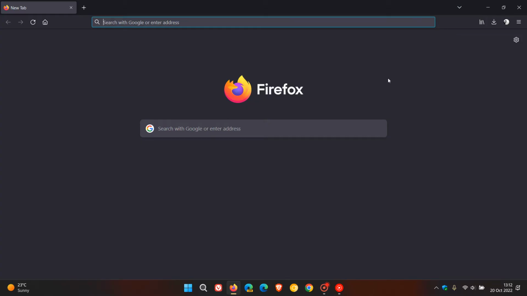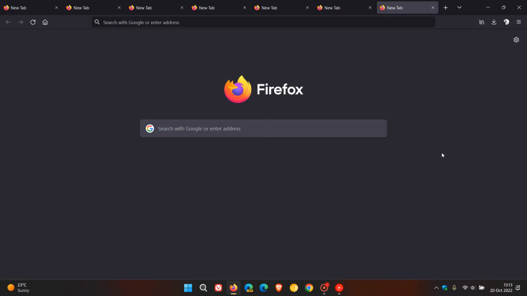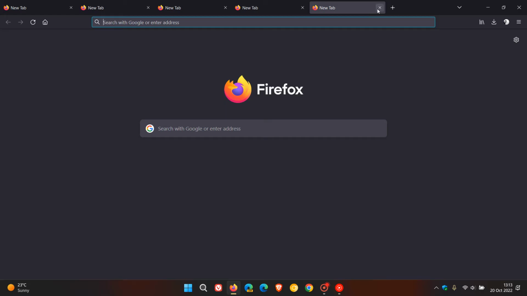Now, as an example, prior to upgrading, the icon would only appear when you had numerous tabs open in the tab strip and the tab strip became full, and it just gave you an easy way to search through all those open tabs and navigate through those open tabs. Now, I must admit, this is a feature I would never use in Firefox, and it's very similar to the tab search found in Google Chrome. And in any of my web browsers, I don't browse with a whole lot of different tabs open at any given time.